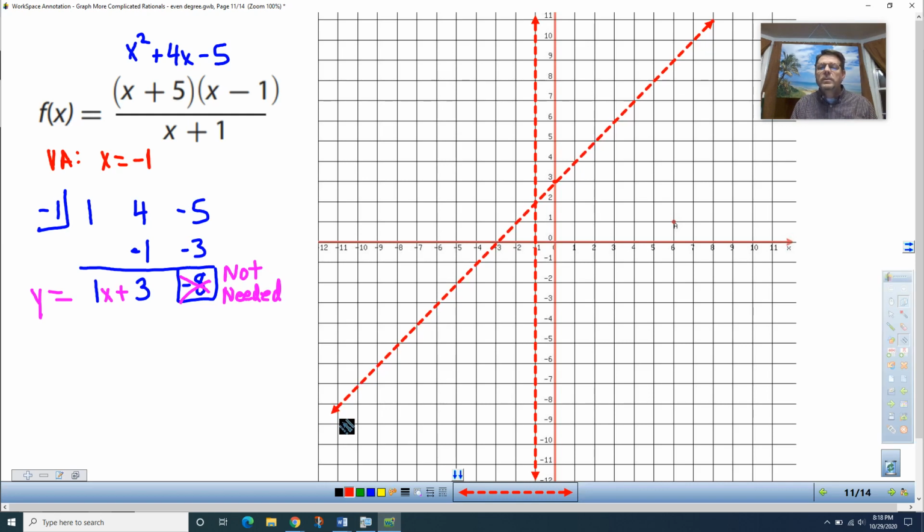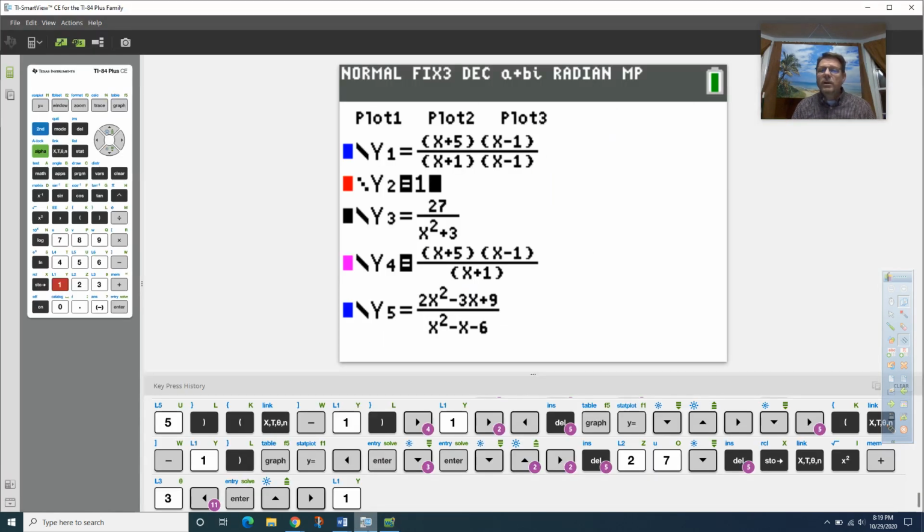There we go. So now we have our asymptotes, which, when we're doing these rationals, is the first thing. Get your asymptotes in first. And now, what do we do? Plug it into the calculator and plot points. How many points? As many as you can get to fit on there, as many as you need to make the picture look right. Okay? So don't be lazy. Just put it in and start doing it.